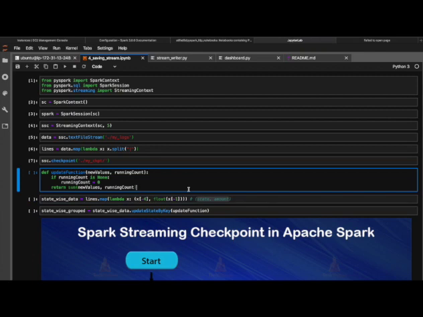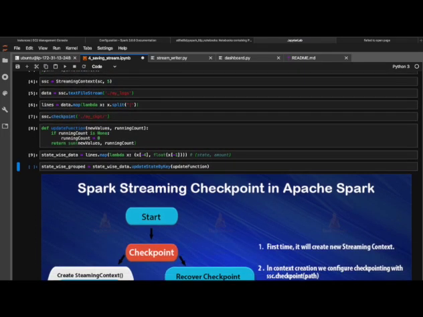We write a simple update function which will initialize the running count as 0, and if the count has already been initialized, it will add the new value it has seen in the stream to it. In this cell, we are just applying a .map transformation again to get the state and amount column from our file.